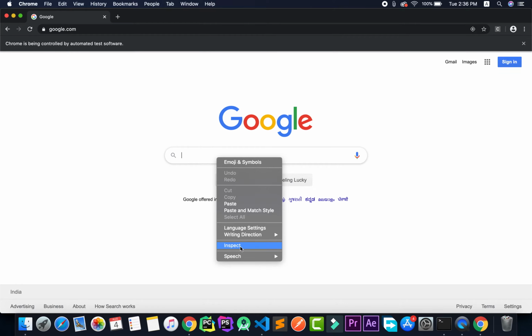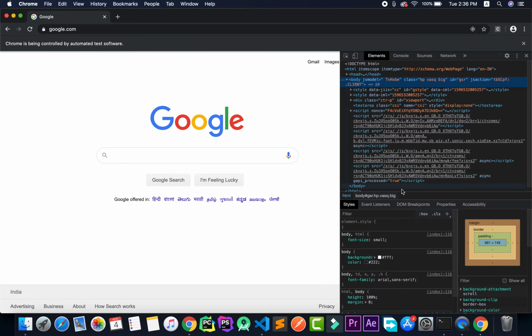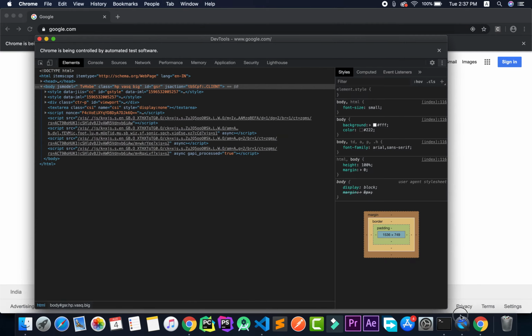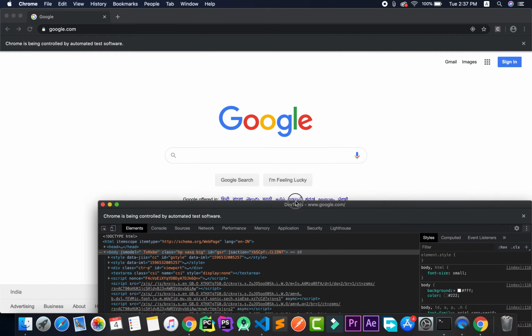If you just right click over here and say inspect, you can see something over the right side of the screen just like this one. Now let me make this separate so that you can see that in more detail.